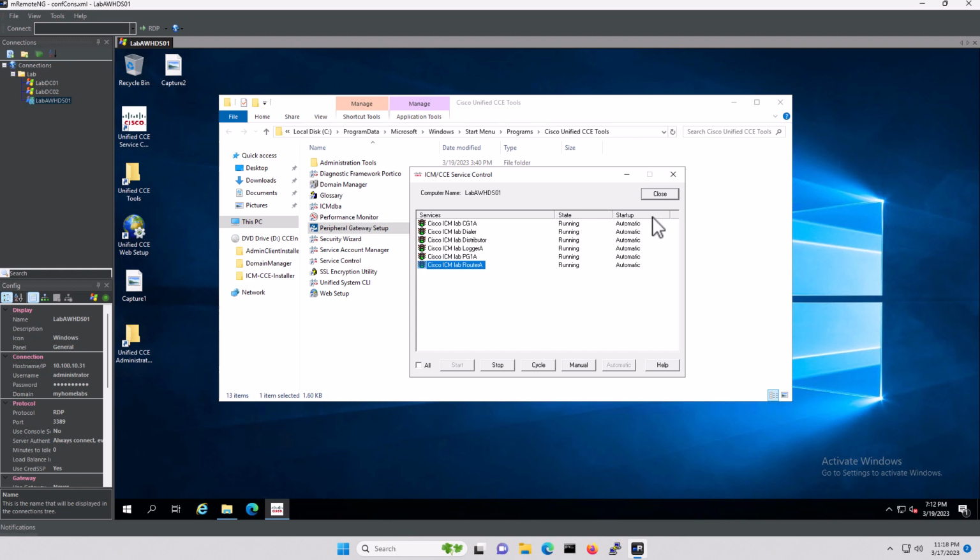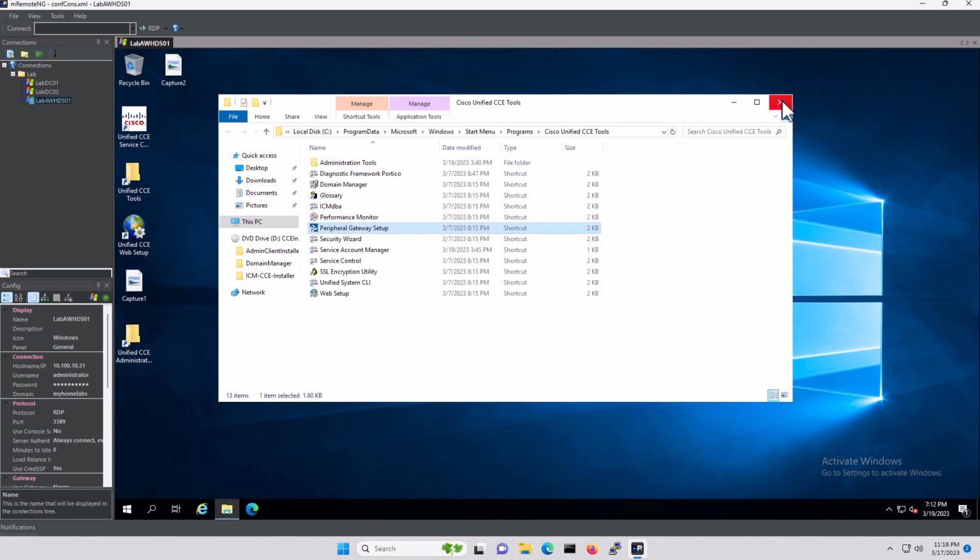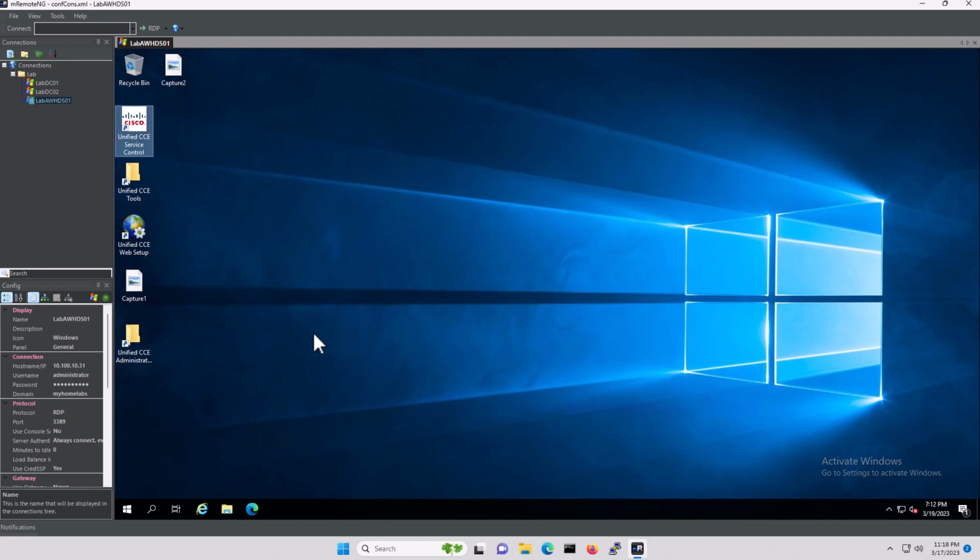They are all running and they're all set to automatic. So we can close that, close that. Now we're done with the UCCE configuration for now, and we'll come back at a later date and do a little bit more configuration.